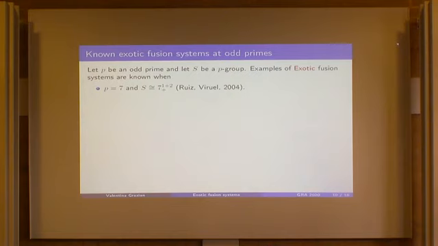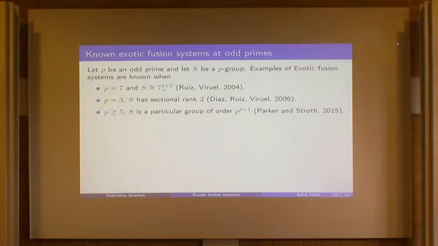People started asking themselves, okay, what are these exotic, why do they appear, can we determine them all, or can we find some behavior they have? So the first attempt was to build examples. And Ruiz and Viruel, again, with Diaz 2 years later, they classified the fusion systems on sectional rank 2 groups, again for p odd, and they found new exotics for p equal 3. They found infinite families of exotic fusion systems for p equal 3 for specific families of S having sectional rank 2.